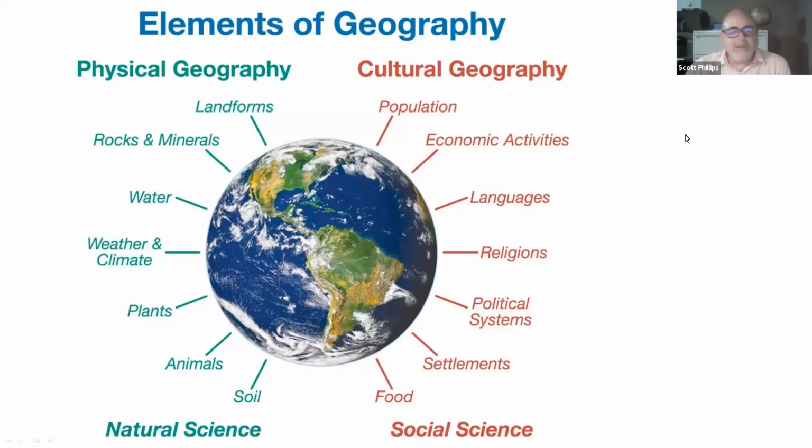Okay, so we've talked about geography as a field of study, and I want to zoom in a little bit on physical geography versus other types. So geography covers a wide range of subjects, including the physical Earth and its landforms, its water, its climate, and so on. It can also cover human or cultural aspects such as population, languages, religion, and so on. And so in this course, we're really going to be focusing on this end of the scale, on the physical geography of the Earth.